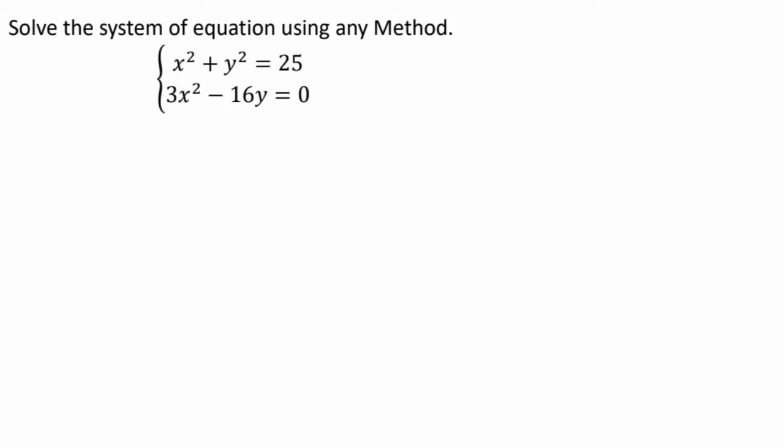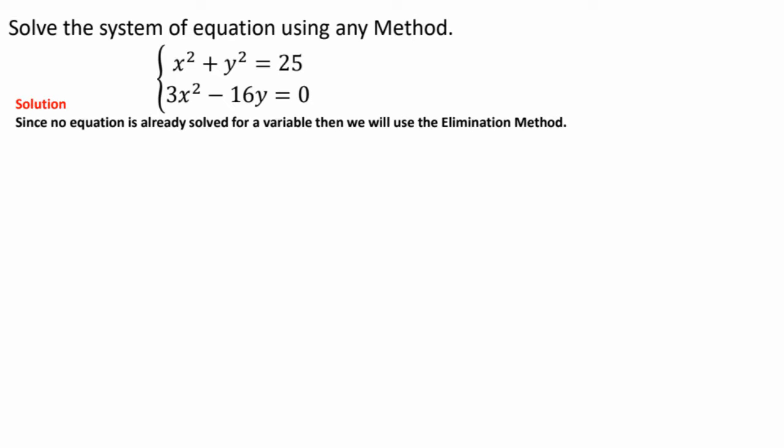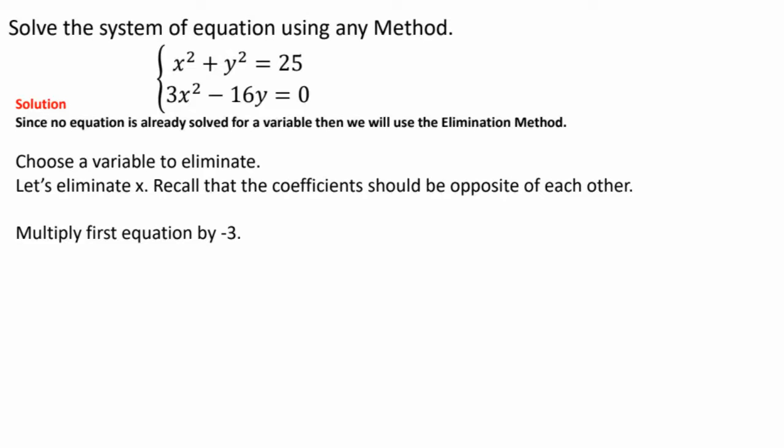All right. So how should we solve this? Well, let's go ahead and try our elimination method again, since that's the one we've been using, and let's continue practicing since we feel comfortable with it. For me, I'm going to eliminate my x. So I'm going to multiply my first equation by a -3. That way I can cancel out my x squared. So let's go ahead and do that.